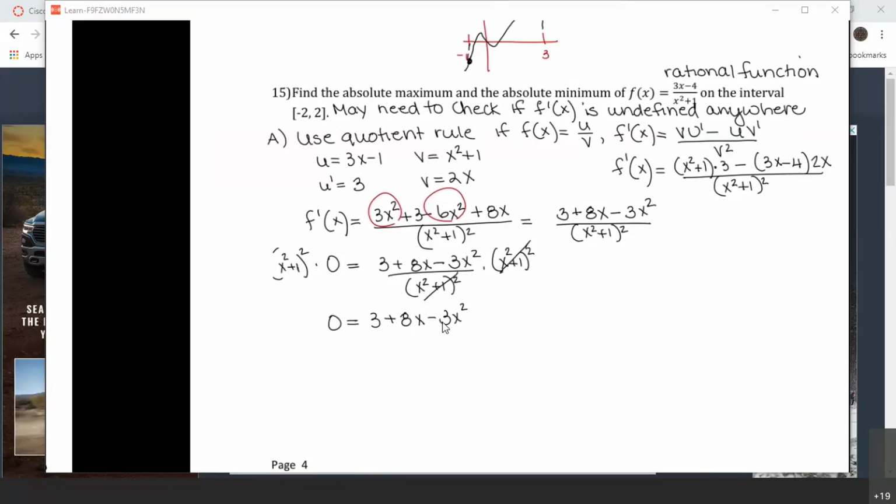I can leave it on this side, right? And then simply move the terms around. So let's put my squared term first because you're used to seeing it that way. And remember, you can move terms around as long as you take the leading sign with the term. There's a minus in front of 3x squared, so if I put it first, it needs to have a negative sign in front. The 8x is positive. 3 is also positive, even though we don't write the plus sign when it comes first.